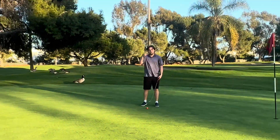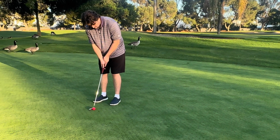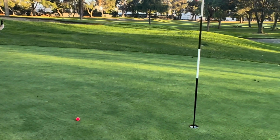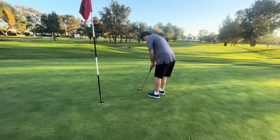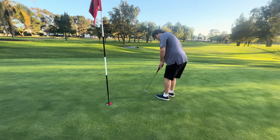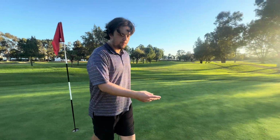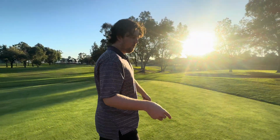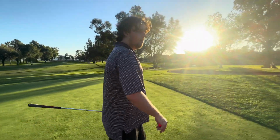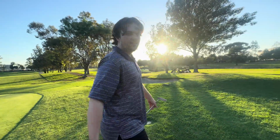I imagine like the Spartan music in my head when I was watching. Oh, Danny Boy, the pipes. The good news is, if this was a par 4, that would have been a par. So there's room for improvement. We're making strides in our life and in our livelihood. Also, I'm definitely putting Spartan music on when I was walking up to those tees because I was ready for war.